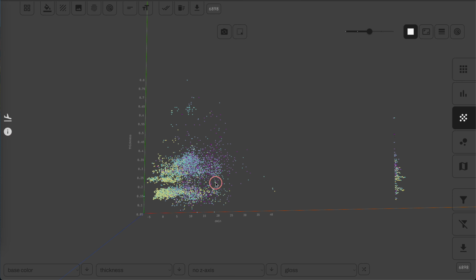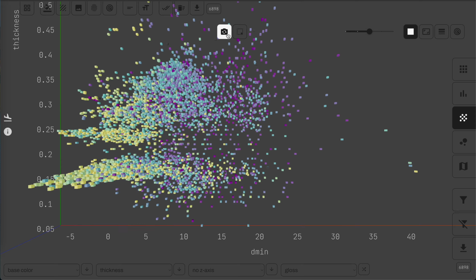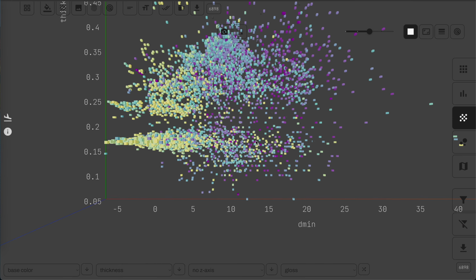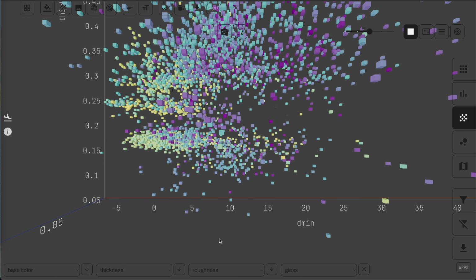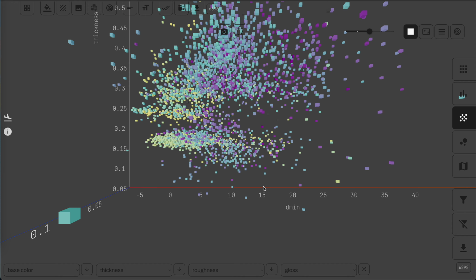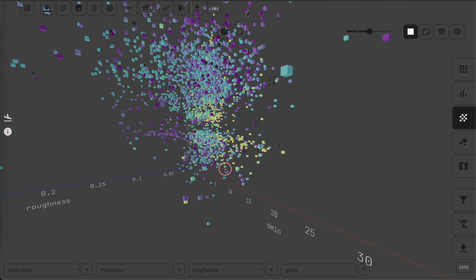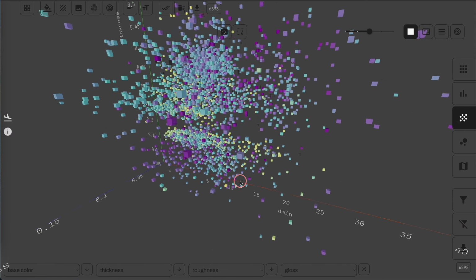Now, there is actually a third spatial dimension, as you can see. I mean, this is a 3D plot. So in fact, we could even add a z-axis to this, and then we would have all four dimensions, base color, thickness, gloss, and roughness, all in one plot. So let's add roughness. Okay, now we see some of these points have sort of come out of the plane toward us, right? And that's because they're now filling the z direction. And we can see if we rotate, we can see they've now all spread out.